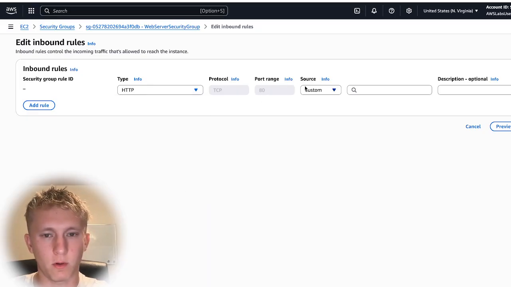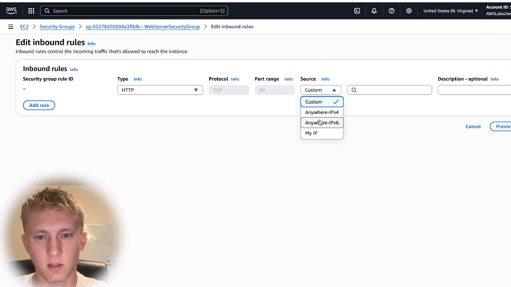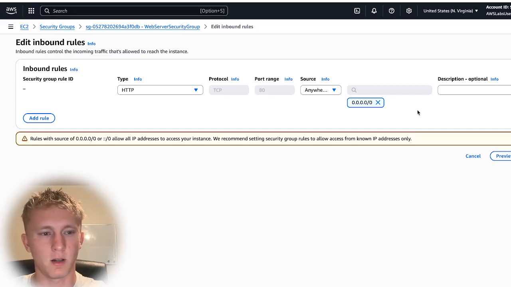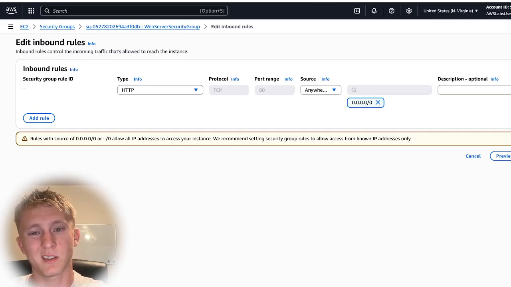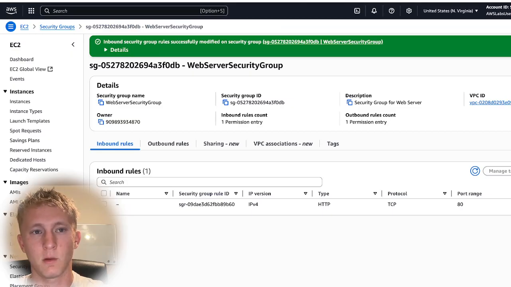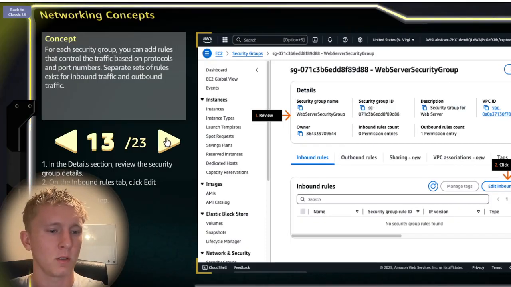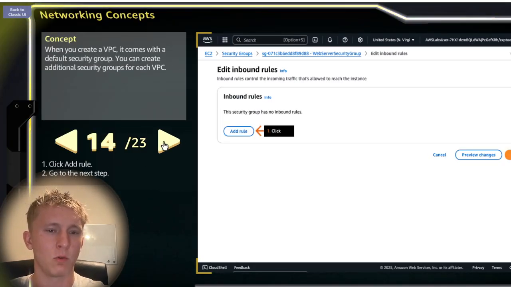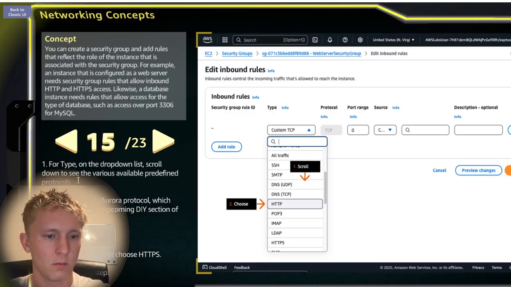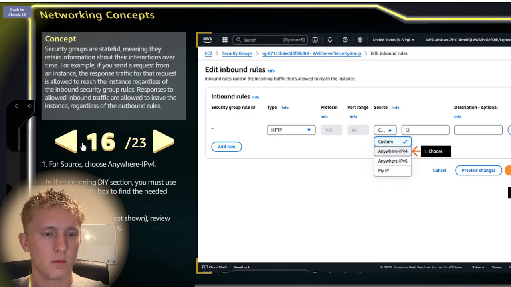HTTP traffic from port 80, source is going to be, let's do anywhere. Do I just go for it and say save the rules? Did we just think that we know what we're doing here? All right. Add rule. Choose HTTP, anywhere.